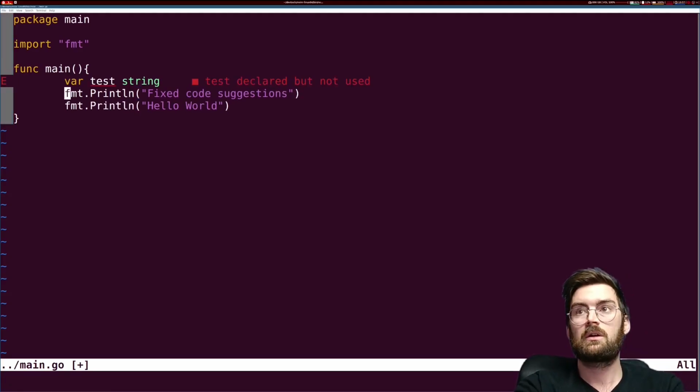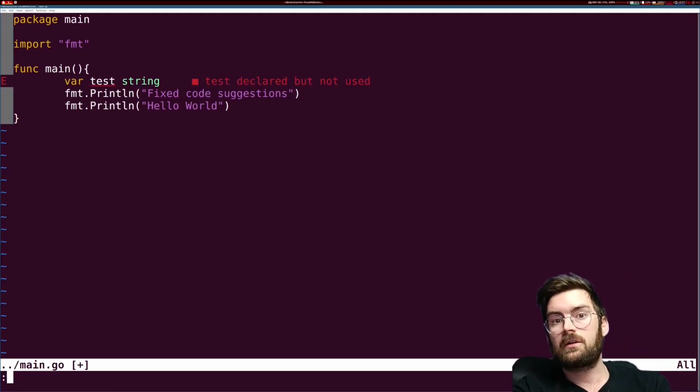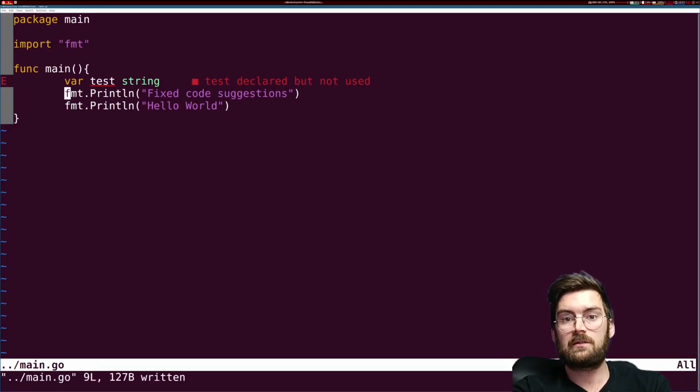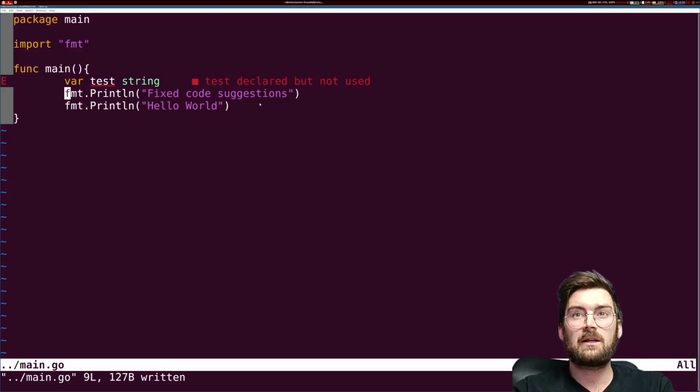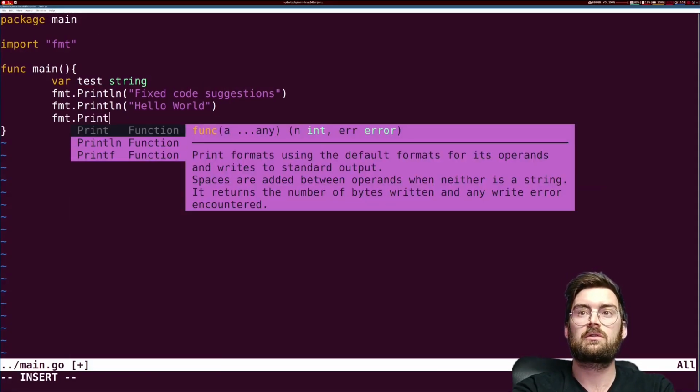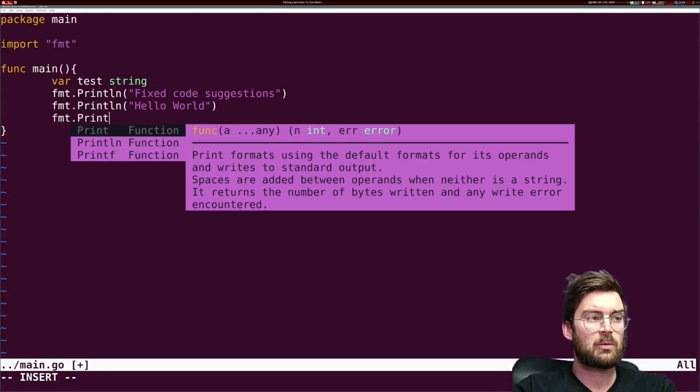So enter, test is still not declared, and it's going to complain. But our code suggestion is actually working, and we can select, and it inserts the selection that we have, which is really nice. It does look a little bit bad, to be honest, so far. As you can see, the description is kind of printed at the same location. It doesn't look really good, but we can configure this. We can make this look a little bit better.